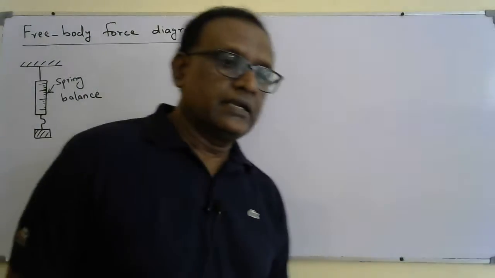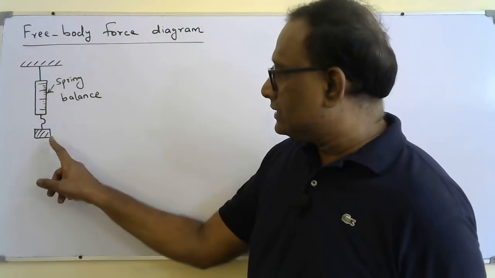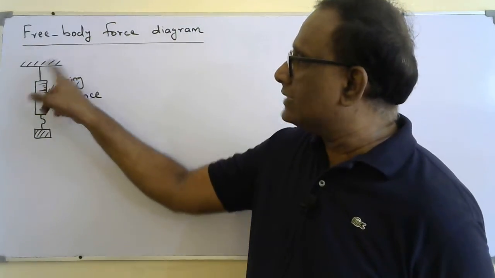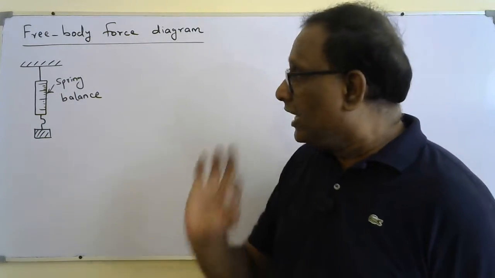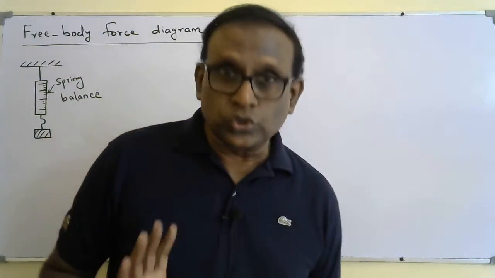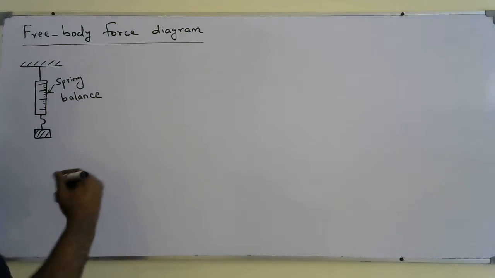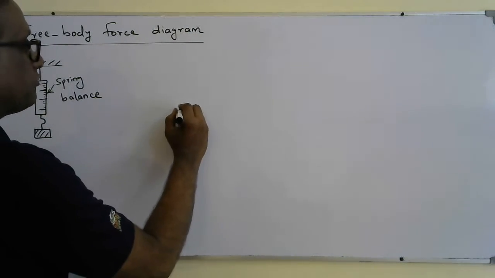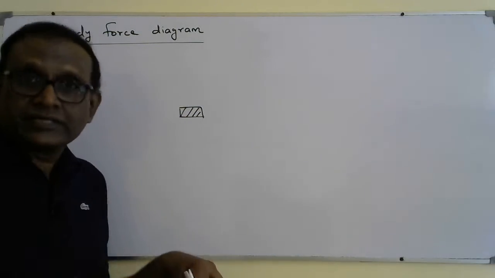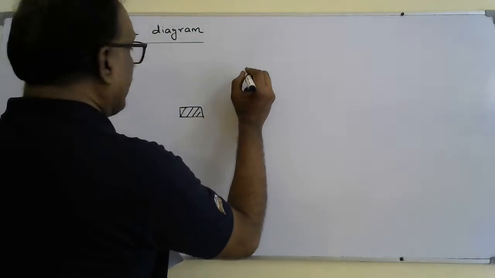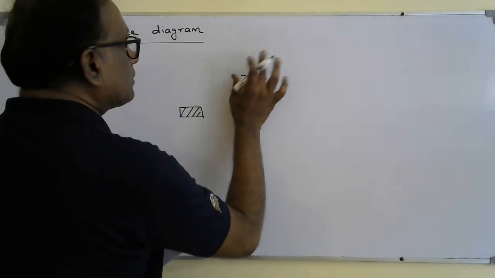Okay, so the next one: on a spring balance, an object is attached and the spring balance is attached to some support, right? So the spring balance shows a reading. Which force does it show? We'll think about it. There also we can draw the free body force diagram for the box, and we can show the relevant other forces, third law pairs. So I'll think about the spring balance.